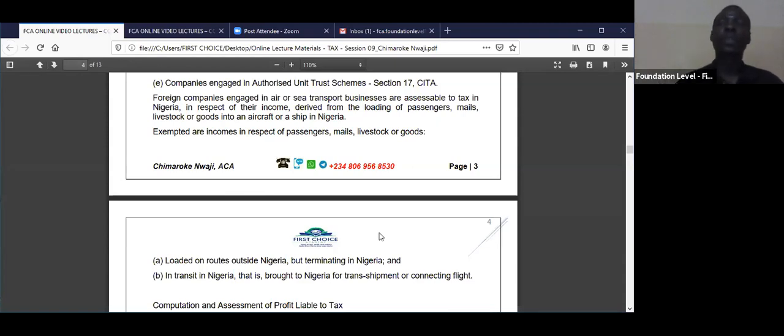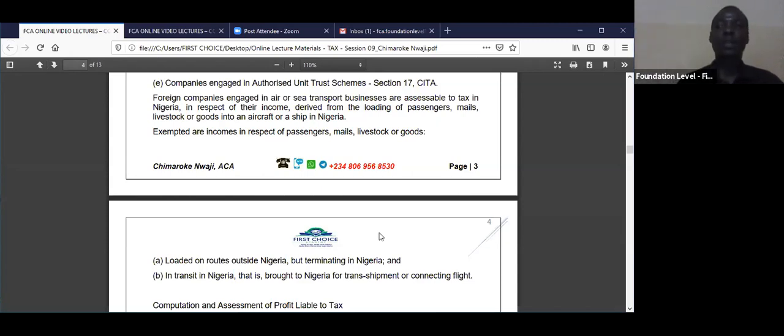Let me give you an example. Let's say British Airways made a flight, maybe a 7 a.m. flight from Nigeria to London. Now, what income is that? That is income derived from Nigeria, because the people pay for their tickets in Nigeria, they entered the plane in Nigeria. That was the originating point, the take-off point of their journey. So the income belongs to Nigeria.